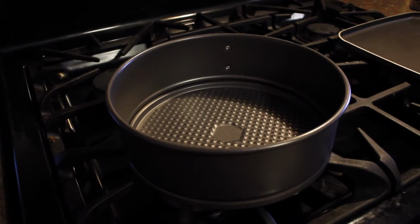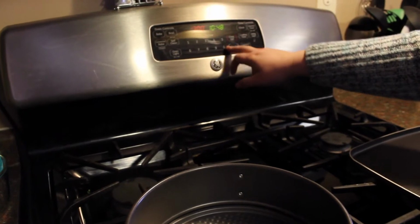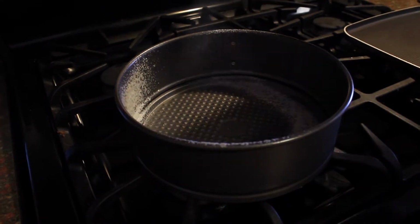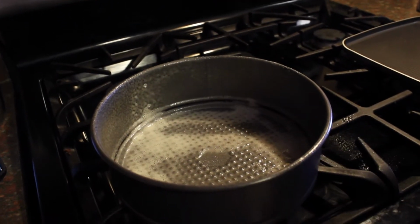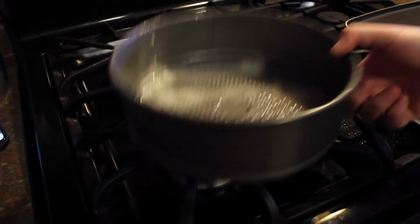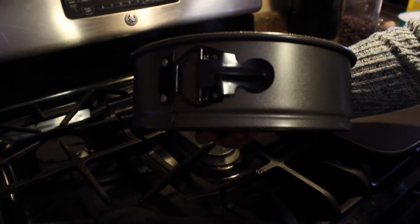All right, so what's our first step? So first, we're gonna set our oven to bake at 300. And this is extra weird, because this is, fun fact, also not my kitchen. We're just using a stranger's kitchen. Now what you'll see is I am just greasing this pan since we don't have parchment paper. Why are we greasing the pan? Because we're gonna be putting our cookie crumbles in it, and we don't want them to stick to the pan. Also, I don't have a fully put together pan, mainly because I'm more of a cheesecake lady. So it is a springform pan, but you can use a pan that doesn't have the buckle if you want.